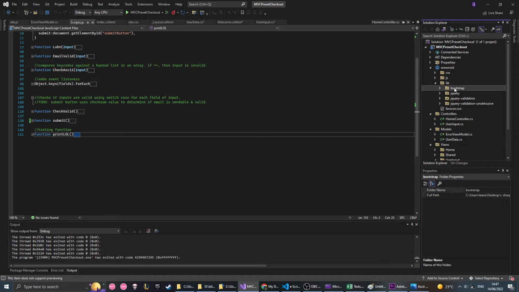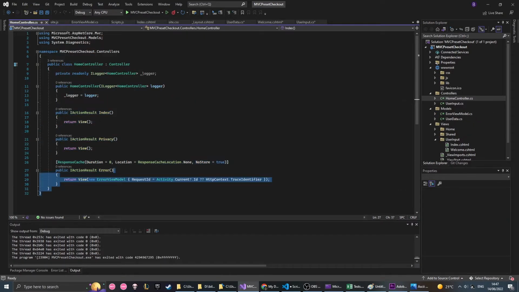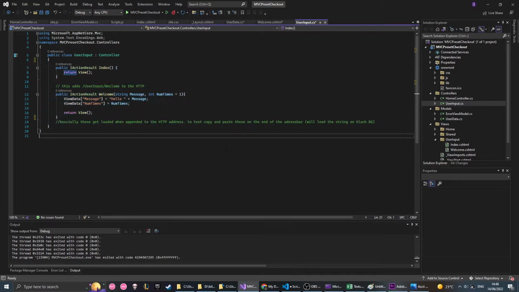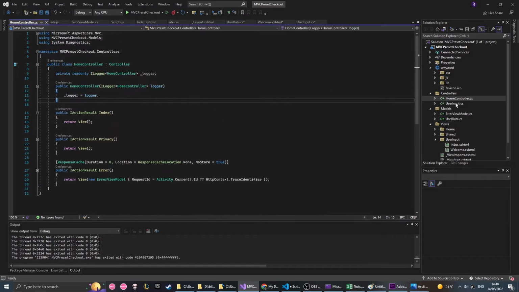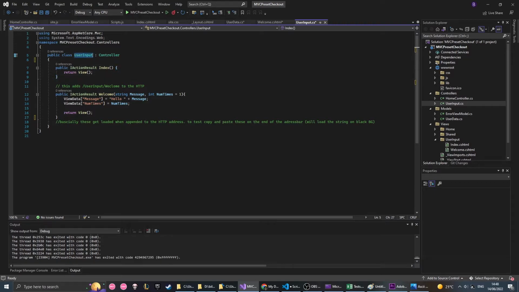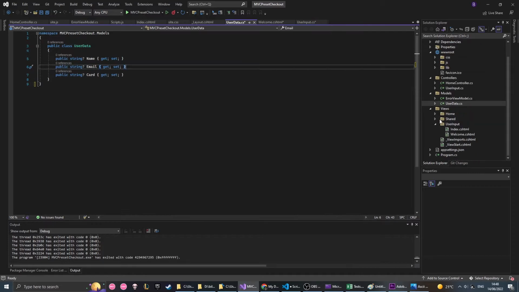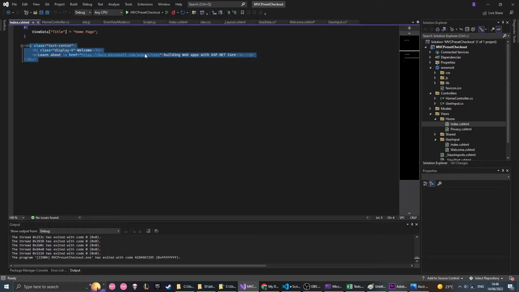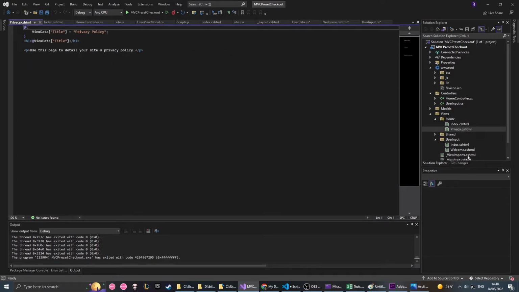Obviously, it's got all that stuff. It's got the Bootstrap and the jQuery, which I've used Bootstrap once. This is the default home controller. I made my own one, following tutorials on the Microsoft website, pretty much. The only difference between these two really is that this one has a different name, and it has a welcome page. So this is the views. This is the default one. It just shows this, and then it's got a privacy statement.